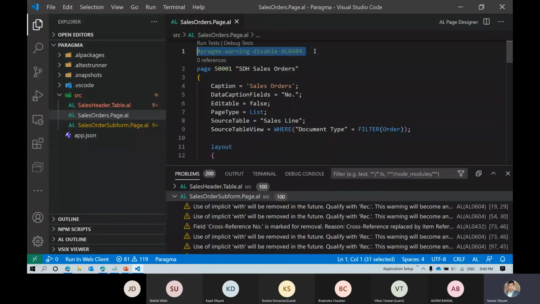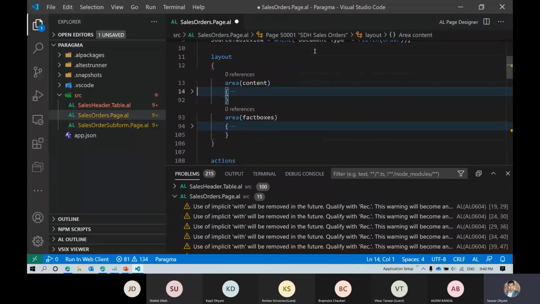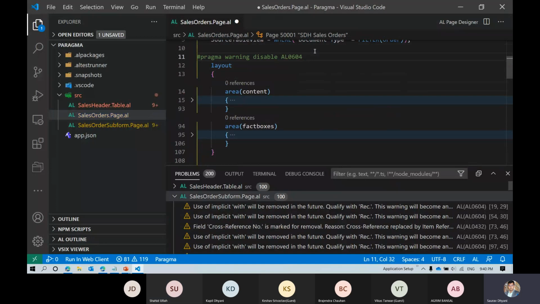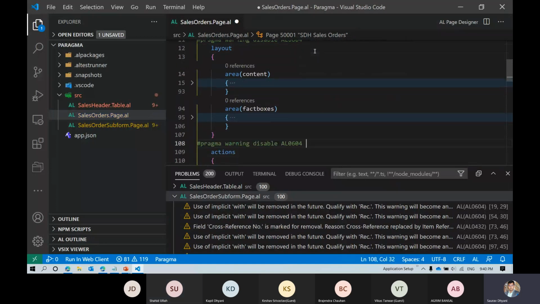But what I can do is, let's say I know that the implicit with is somewhere in my layout area. So I can say, okay, where the layout begins, disable this. And before the actions, go back and restore this.